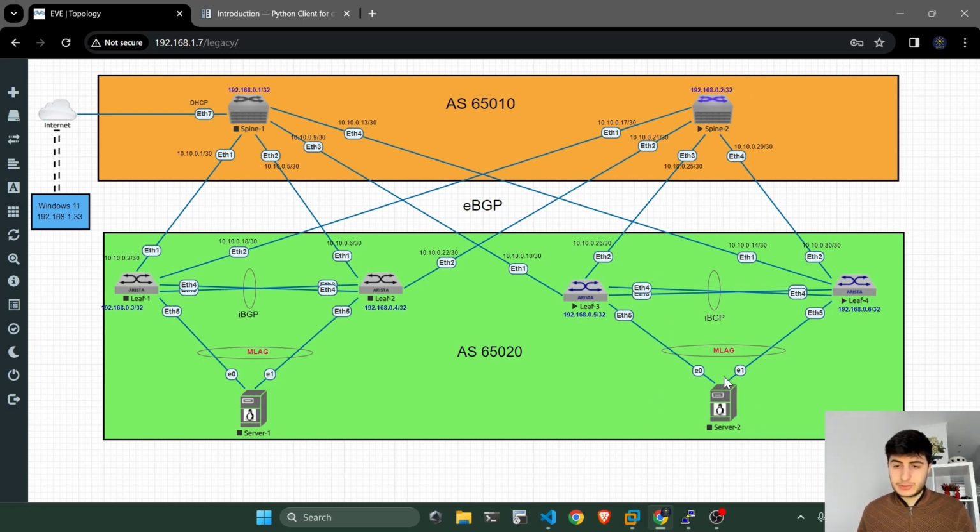Obviously, this server could be my automation controller. I could store and execute all my scripts here. I could make an external connection to my Windows machine, like I did in this part of the lab, as you can see, and I could execute my scripts from my Windows machine, and they could be sent to the entire infrastructure. But just for the sake of simplicity, we will begin with Spine 2 as an automation controller.